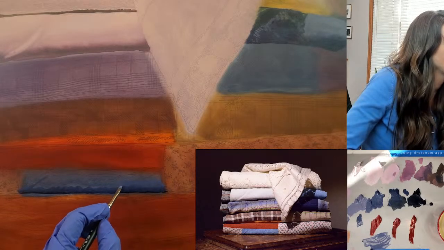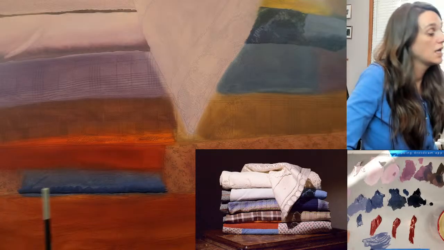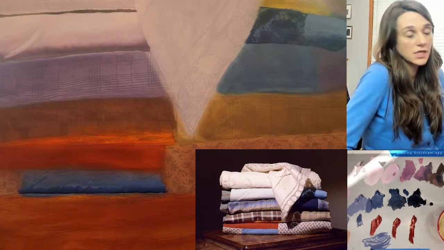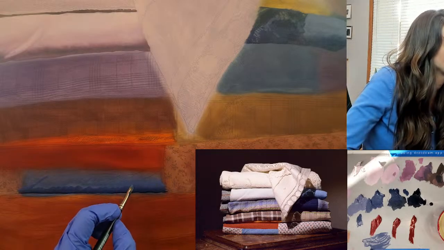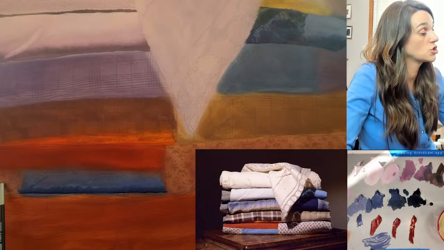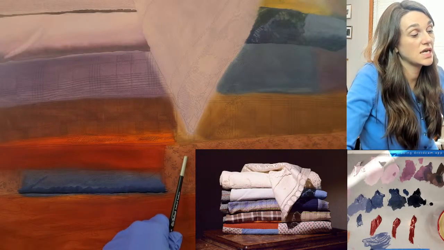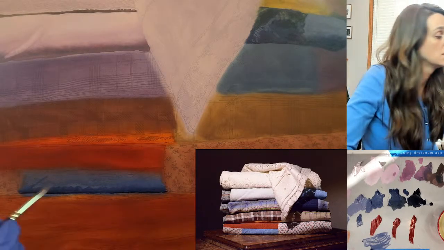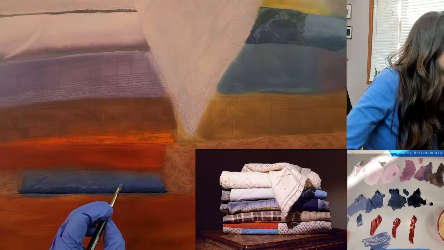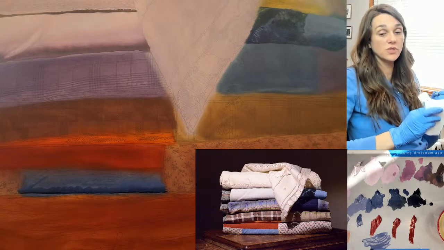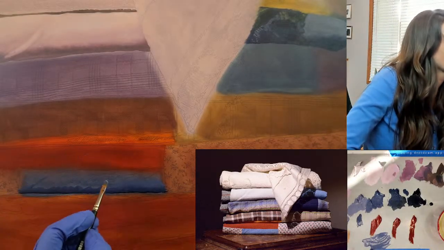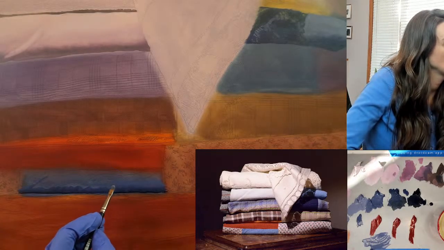So that's got me thinking about, okay, well, in this area over here, do I really want to show all of the different slight wrinkles that are happening here, or do we want this just to be a calm area? This one and this one to be a little bit more calm because we're going to have so much of the texture that's happening in this area. We got to think about the viewer's experience as well too. Don't want the painting to come across as too busy.